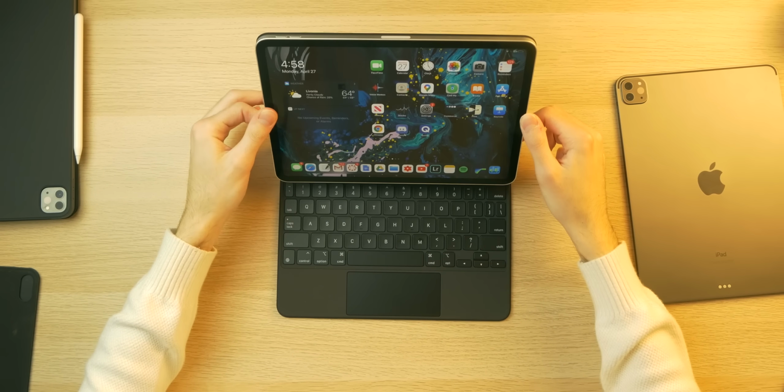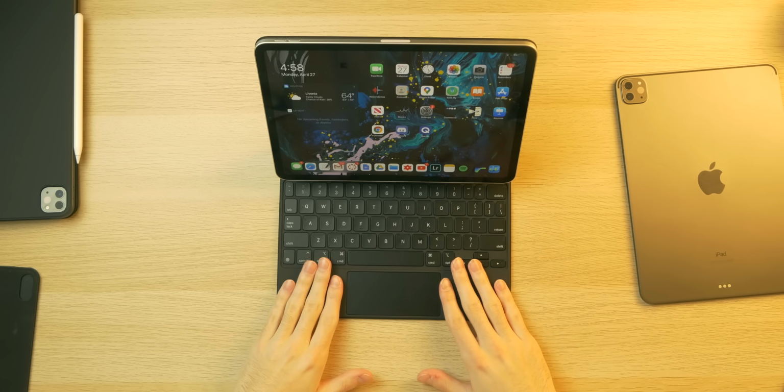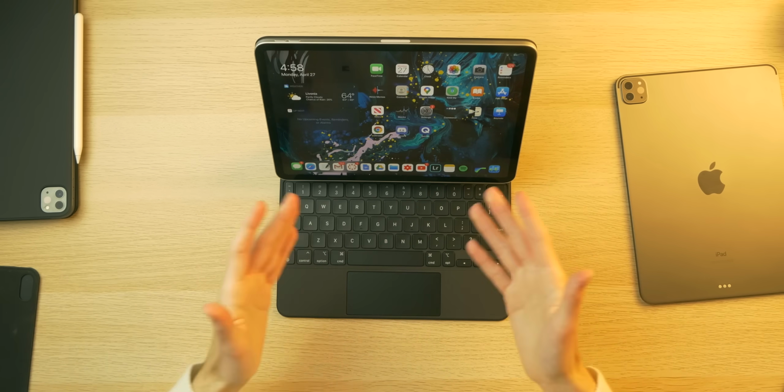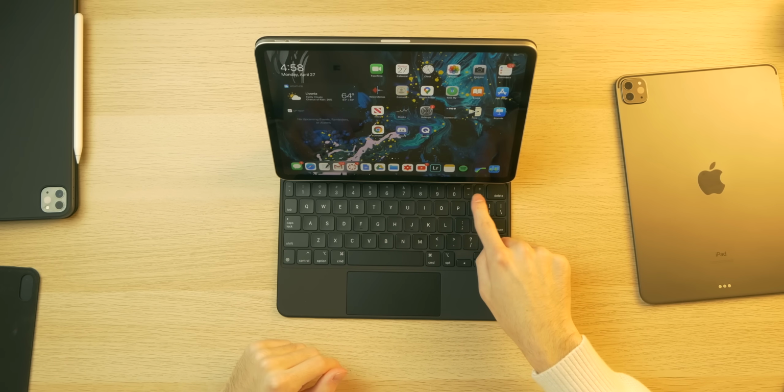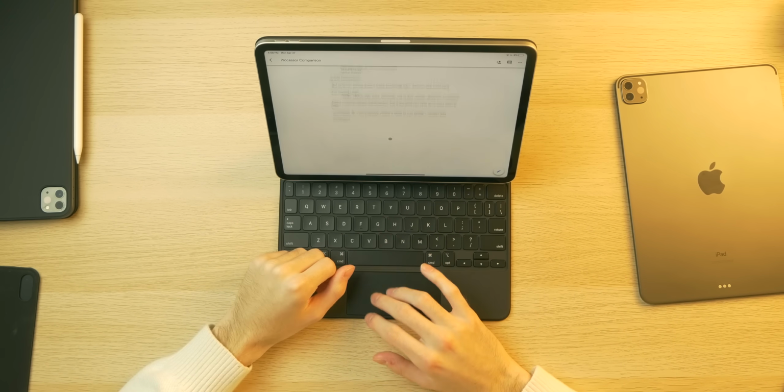And I'll switch over to the 11-inch form factor right quick, because even though it's not my personal choice or preference, I know a lot of you guys like or own this tablet, and of course the keyboard case is going to be a bit different with this size as well in terms of the key size and spacing. Right off the bat the plus and minus keys are super tiny on here because it is a more cramped form factor. So I'm back in Google Docs.